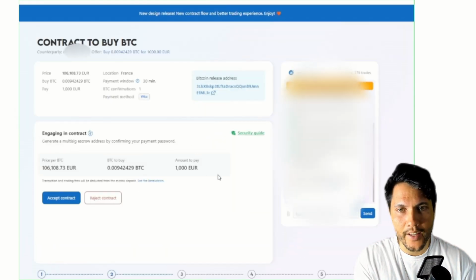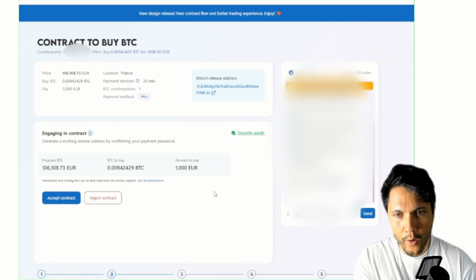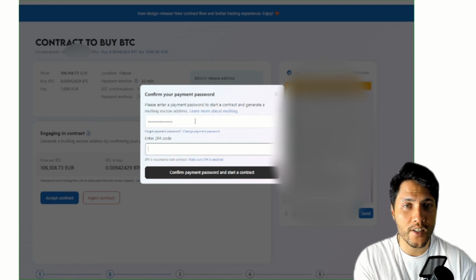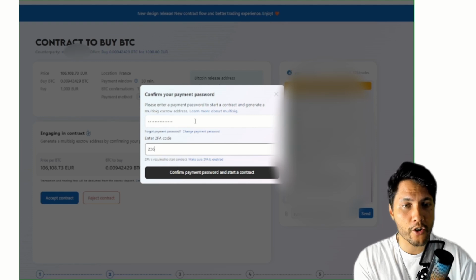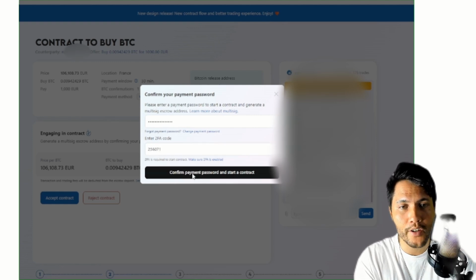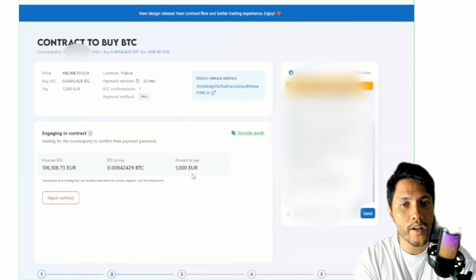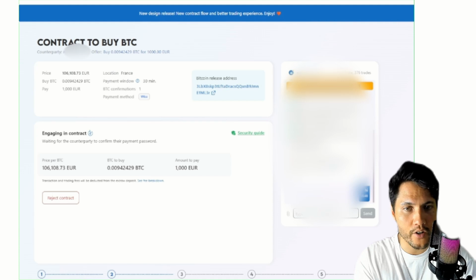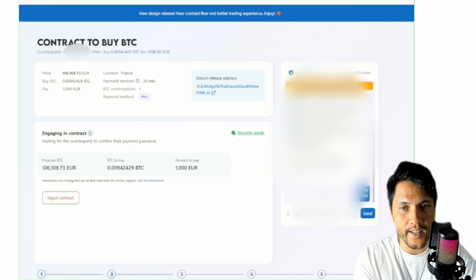So we're going to open that up, and here we go. This is what it looks like, and I'm going to have the option to accept the contract or reject the contract. Now, typically what happens is when you've got this trade chat open, you just want to ask the person, is he there? Maybe you want to clear up a few questions about the payment method, the currency, or whatever other concerns you may have. And then once you've come to an agreement, which usually doesn't really require much, then you can accept the contract. And the seller will do the same on his side.